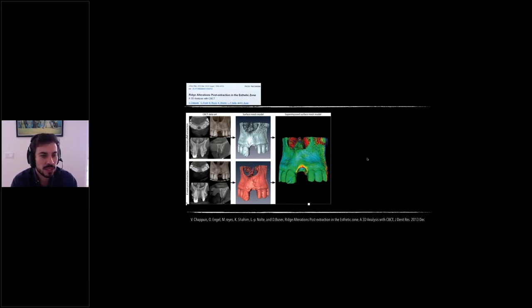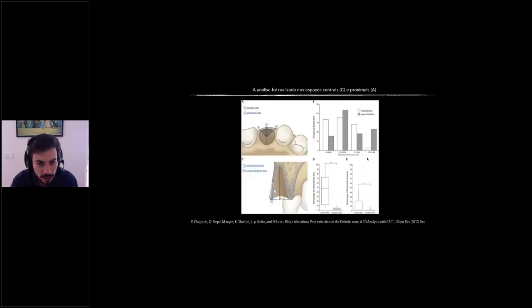Okay, we know from this CBCT study from Chappuis, from the group of Buser, they studied the alterations in post-extraction sites in the aesthetic zone. They had a sample of 18 women and 21 men with ages between 21 and 69 years, and they performed two CBCTs in each patient. The first CBCT at the day of the extraction, and the second CBCT at 8 weeks. They measured the vertical and horizontal bone loss at three sides of the alveolus: the middle, the mesial buccal aspect, and the distal aspect of the alveolus.